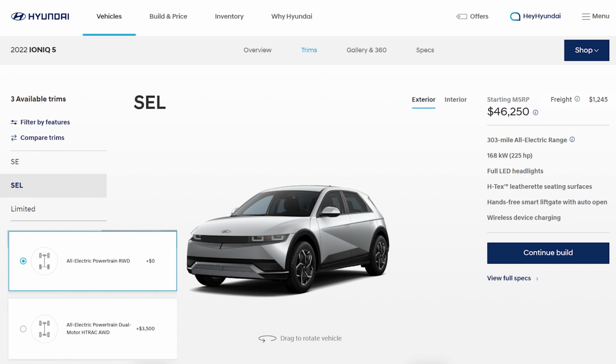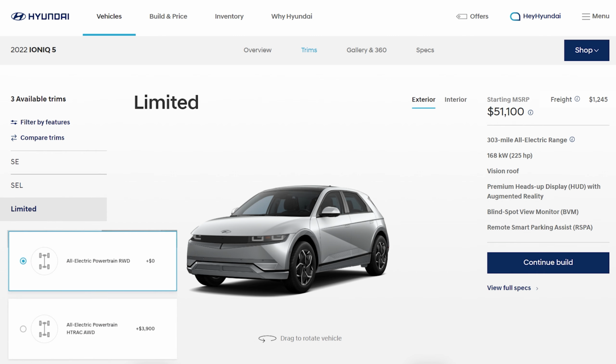As for pricing, there are 7 different trim levels to this brand new IONIQ 5, but only one has the standard range. 6 of them have long range, but the base SE standard range comes in around $41,000. And if you take into account the $7,500 federal tax credit, well, then that pushes it down way low into the low 30s. After the SE standard range, then you have the SE long range all-wheel drive, then the SEL long range, SEL long range all-wheel drive, and finally the limited long range and limited long range all-wheel drive.